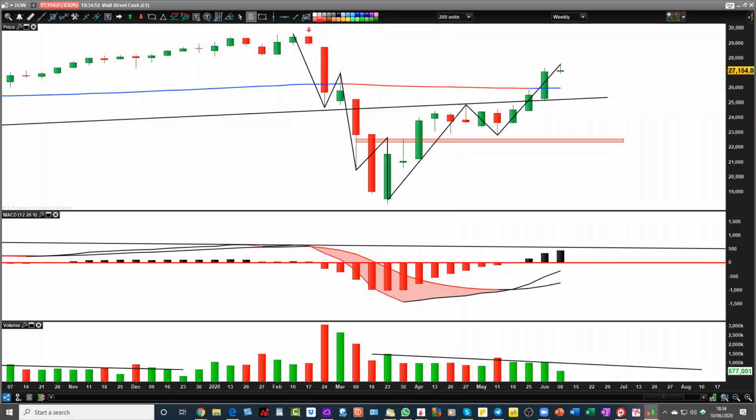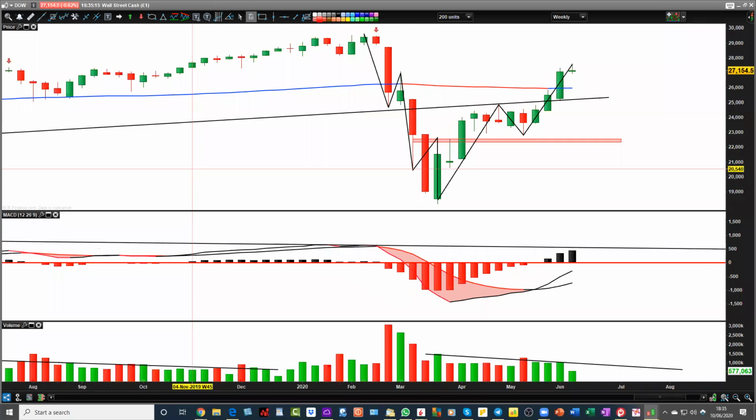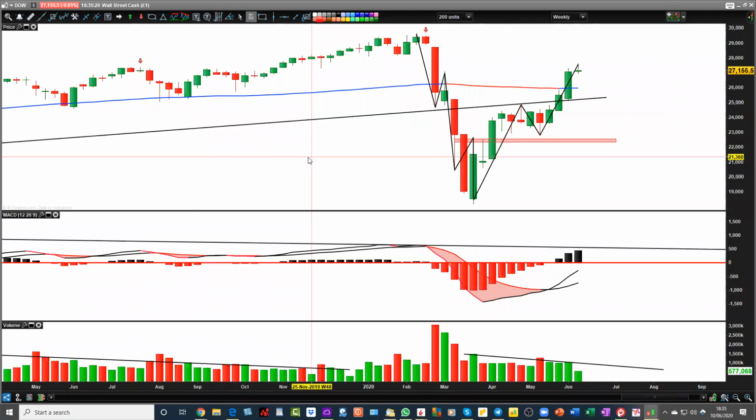Everybody's got to type in bull or bear. Typical me, to bull. I'll take it as a bull. I'm not going to let you sit on the fence. Bull or bear? Yeah, we're technically a bull still. Okay, bull. Yeah, we've got some more votes to come in. Anybody else? Type in. Get those fingers on the buttons.